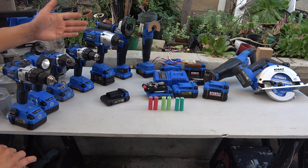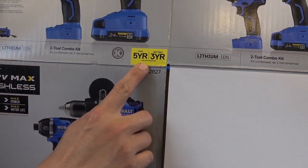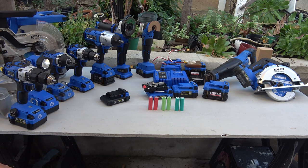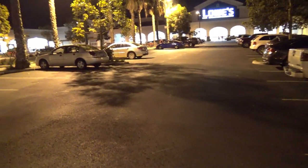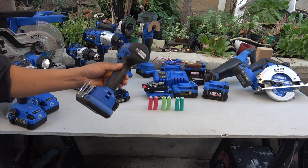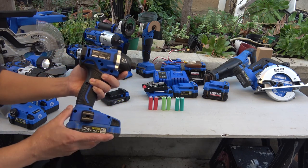The third reason why I choose the Cobalt 24-volt tools is because of their warranty. All of these have a 5-year warranty on the tools and a 3-year warranty on the batteries. Unlike other tool brands where you have to call in, talk to a rep, ask for an RMA number, then spend time packing and shipping it back to the manufacturer and waiting who knows how long — with the Cobalt tool, you just walk into a Lowe's store, present your defective tool with a receipt, and 10 minutes later you come out with a new tool. A couple months ago my impact driver died, I brought it to a local Lowe's store, showed them the receipt, and 10 minutes later walked out with a new impact driver. No questions asked. It was the fastest, easiest, and least painful warranty claim I have ever made.